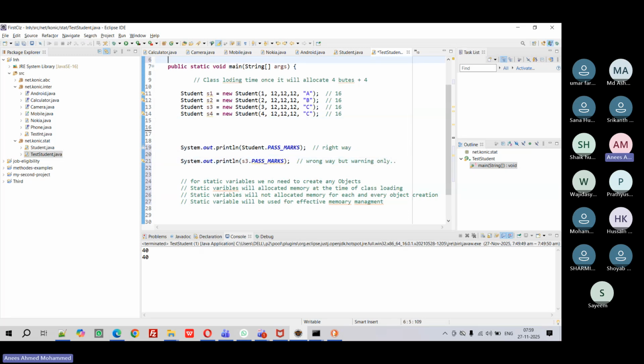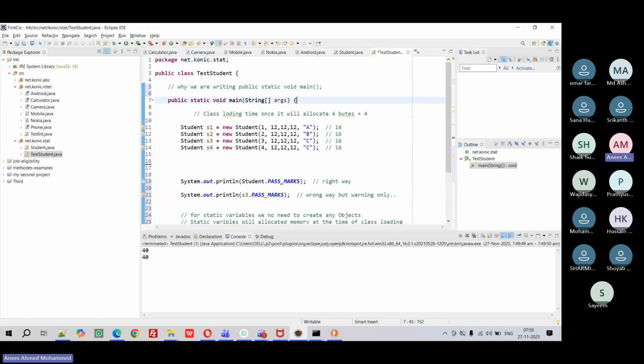Another thing I want you to explore tomorrow is public static void main. Why are we writing public static void main here? I want each and every part explained, except args, which we'll discuss next. I want this part to be explained to me tomorrow. Okay, not tomorrow, because tomorrow I'm traveling back to Nellore. We'll meet on Saturday.